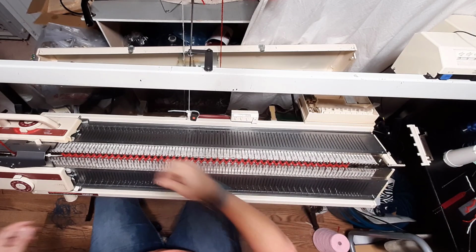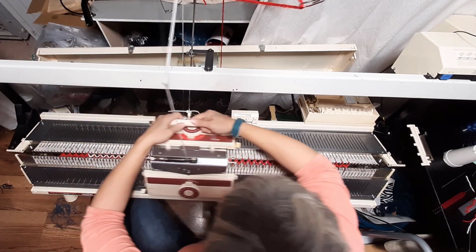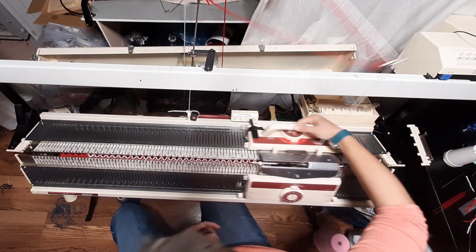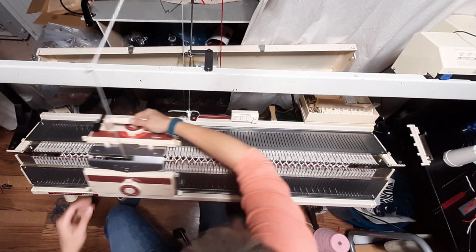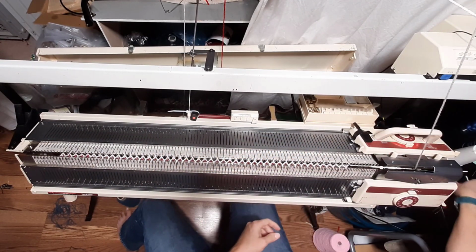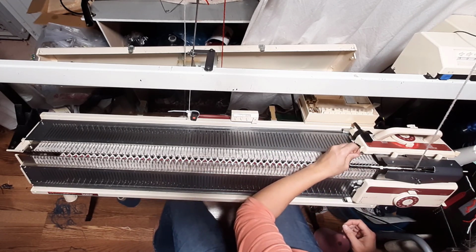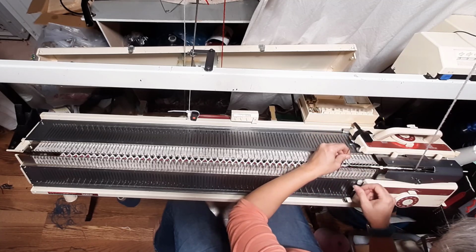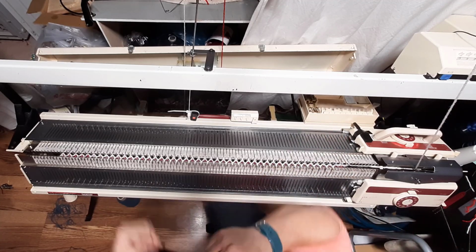Here we go, the last 3 rows. One, 2, 3. Now we get the fun of moving all of the ribber stitches up to the main bed. So we'll come back when that's done.